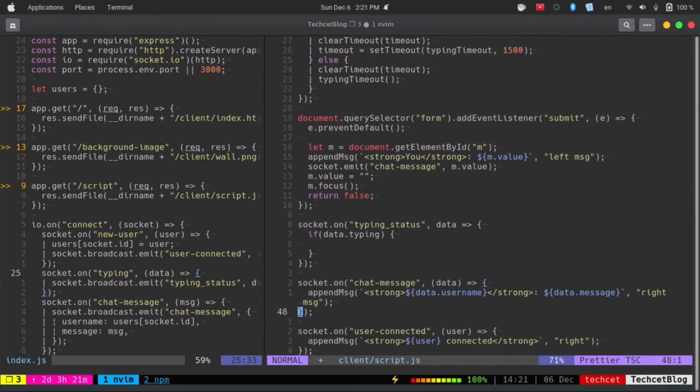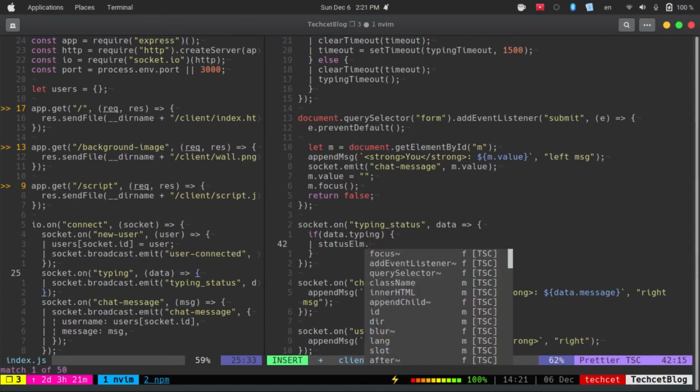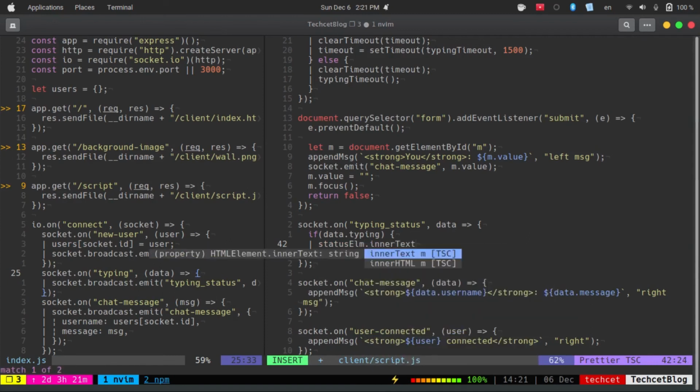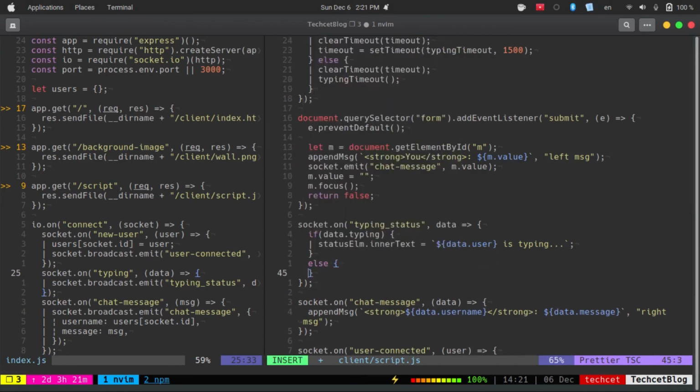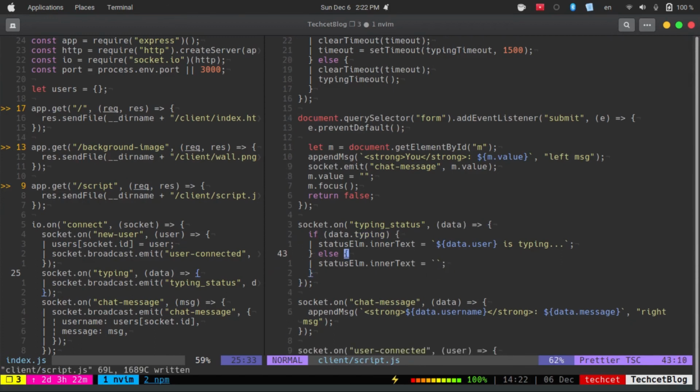So status element dot innerText is going to be data.user is typing dot dot dot. Copy this, and inside the else block we can delete all of this text, so that whenever the user stops typing, it will show an empty string.